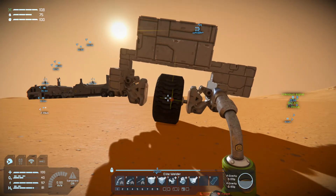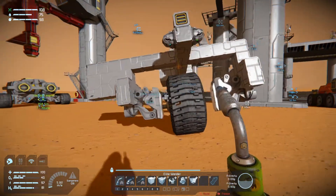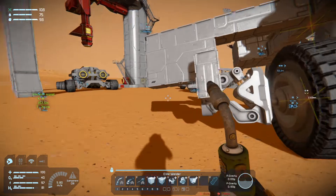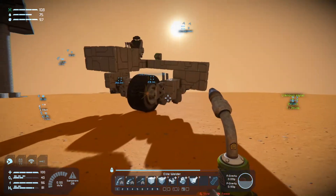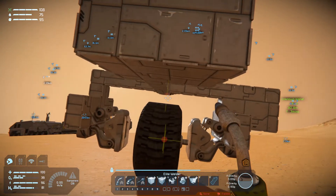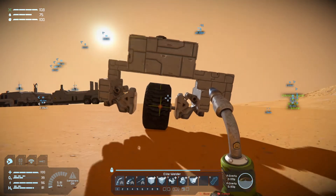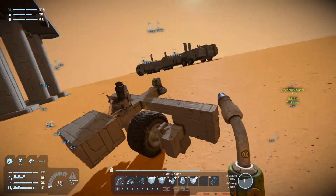Hello and welcome back to Space Engineers. My name is Raben Schild and the monowheel still does something in my brain. I don't know why, but I'm still working with this. The other one I ripped down basically and I built this one. You can see that I have turned on the center of mass display, because that makes sense for this.